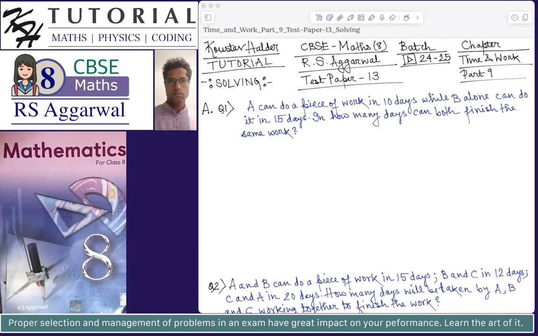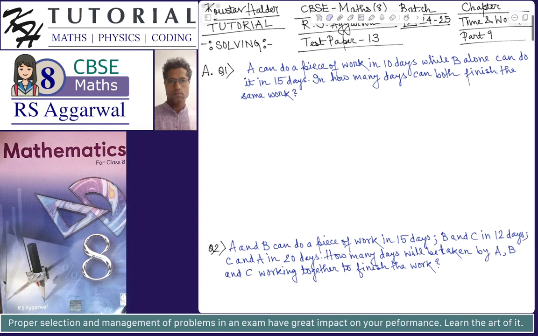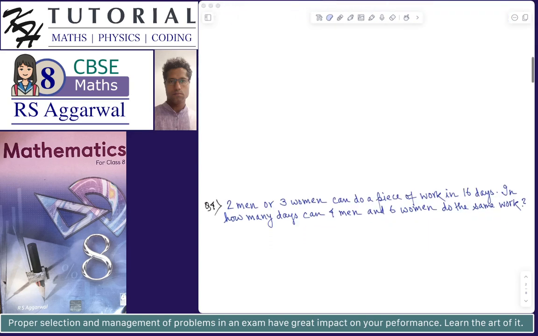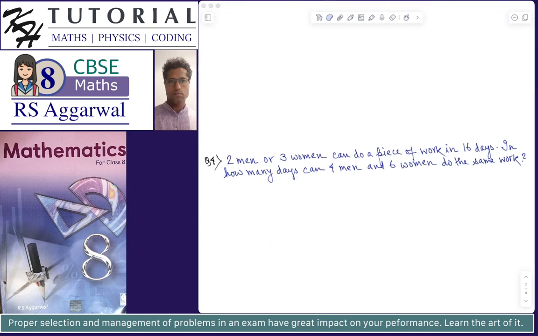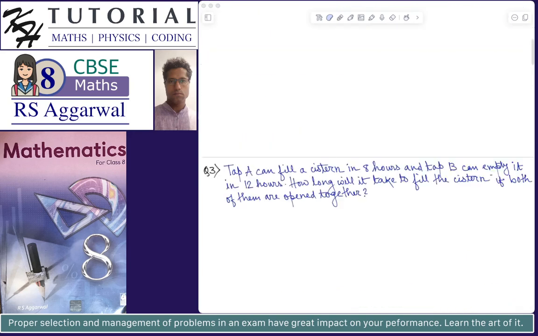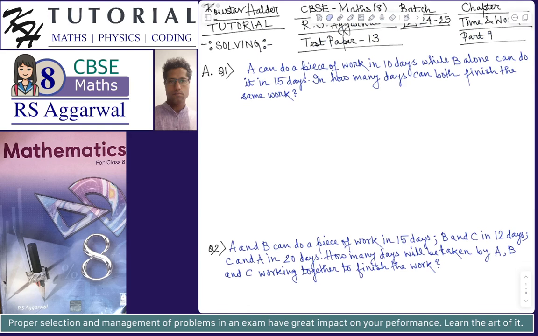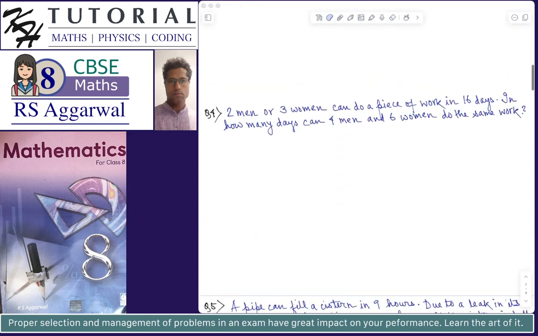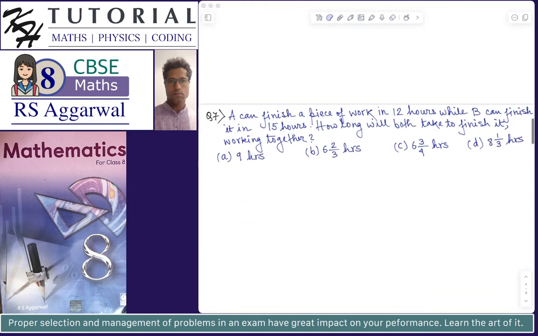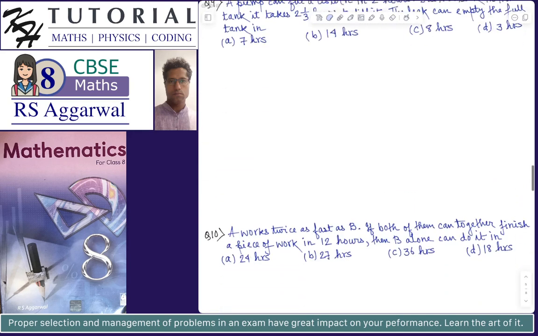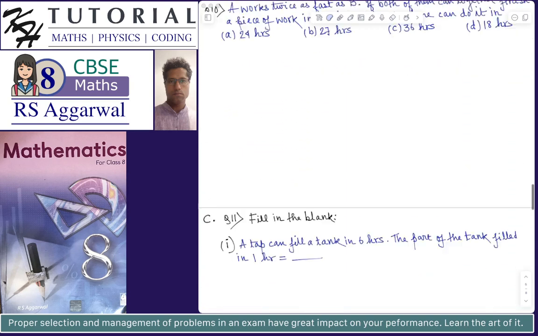Okay, so I have written down all the questions of test paper 13. The first few problems are subjective problems. That is, there is no choice. We have to find the answer. We have to solve it, and no choices are given. In section A, all the questions are subjective. In section B, the questions are MCQ. Four choices are given, where one choice will be correct. And in section C, there are a few fill in the blanks problems.